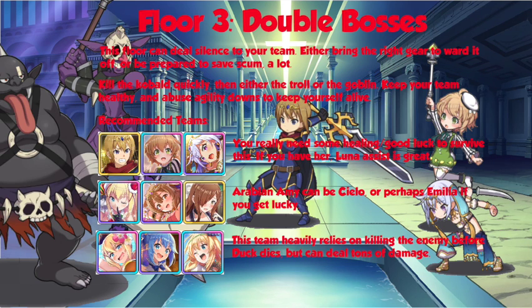The third floor features double bosses. The Dark Goblin and Dark Troll can both deal tons of damage, and they will also silence your team. Either bring the right gear to ward off silence, or be prepared to save scum a lot to get a run where your team isn't totally crippled.